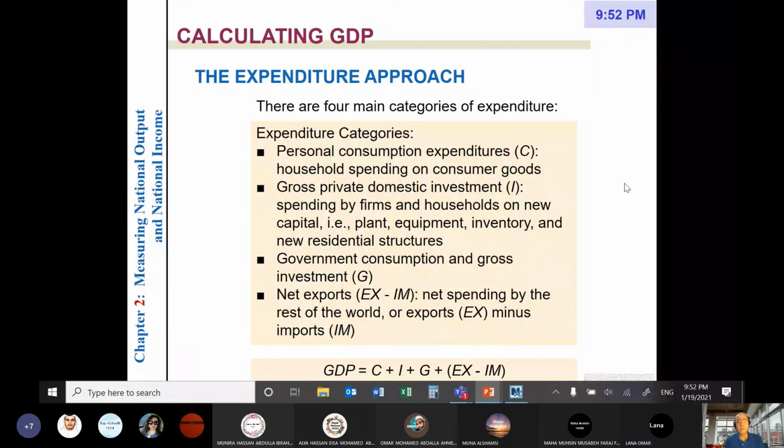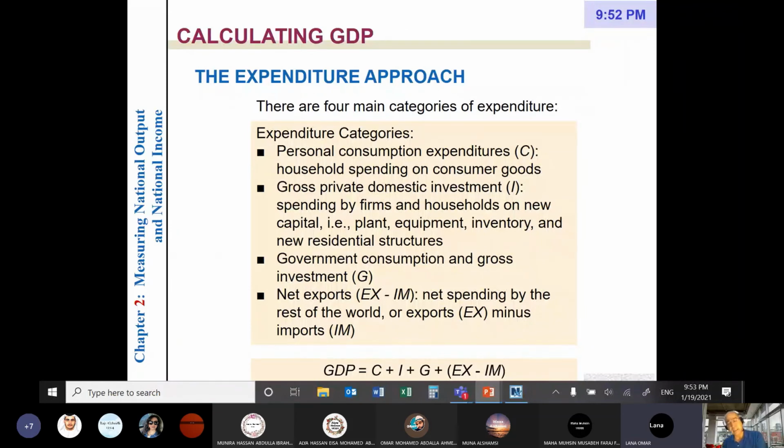What's your name, Mom? Lana. Lana, if you answer this question correctly, I will give you a star from now, because you earned the A. I'm not sure, but imports are things not produced within the border of UAE, not from our resources, they come from outside. Okay. While exports are things we have already produced within the border. Unfortunately, Lana, most students answer the way you explained in previous exams, for example last semester. And this is not the accurate answer.